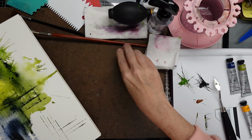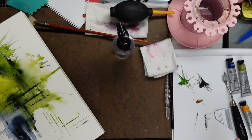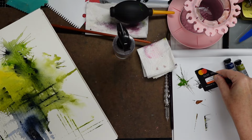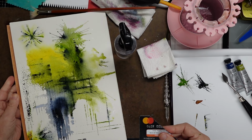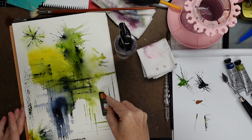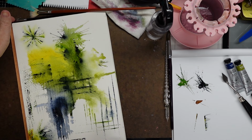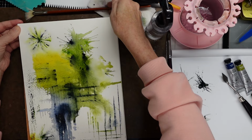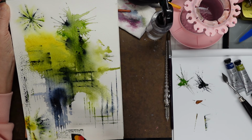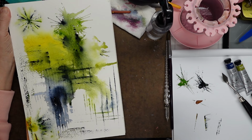I'm going to start with a little bit of just kind of a wet area and then paint into that. Get that card. Sorry, y'all. Hopefully I'm not making everybody dizzy. See, if you planned this out, which kind of defeats the purpose, but you could make some really cool paintings with this idea. But this is one of the reasons that I just love watercolor so much. It just has a mind of its own. And the water just takes it in all kinds of places that you probably wouldn't have thought of yourself.